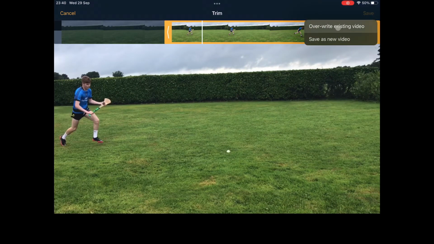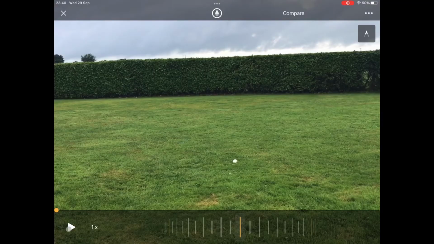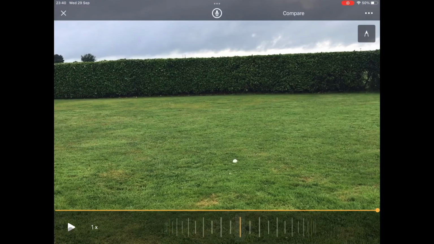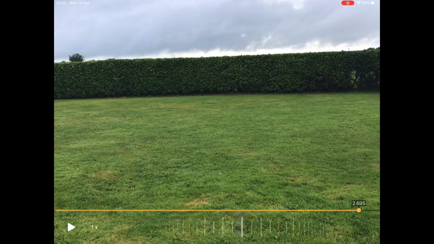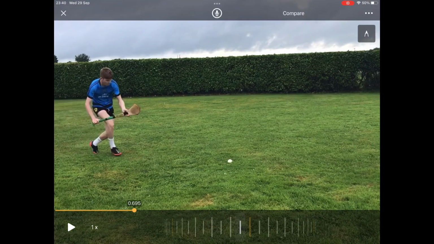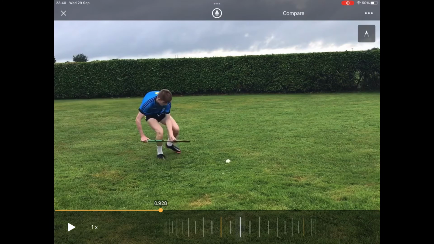I can overwrite it if I don't want the original video anymore. But if I have a couple of skills in the same video, guys, use save new video so you can access your old stuff. Yeah, that's better. Okay, let's do a bit of analysis. I'm going to use the toggle wheel along the bottom to slide backwards and forwards to get a point that I can analyse. Remember, this is just me fiddling around with tools at the moment. This is me identifying what I can take out of the video.